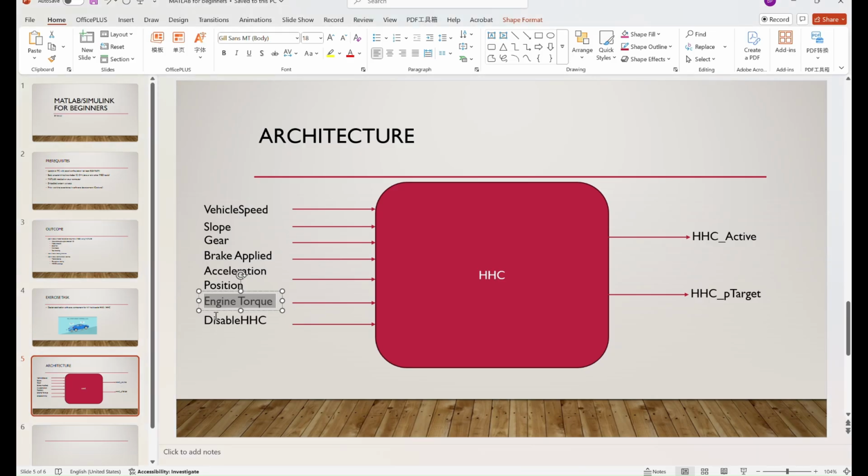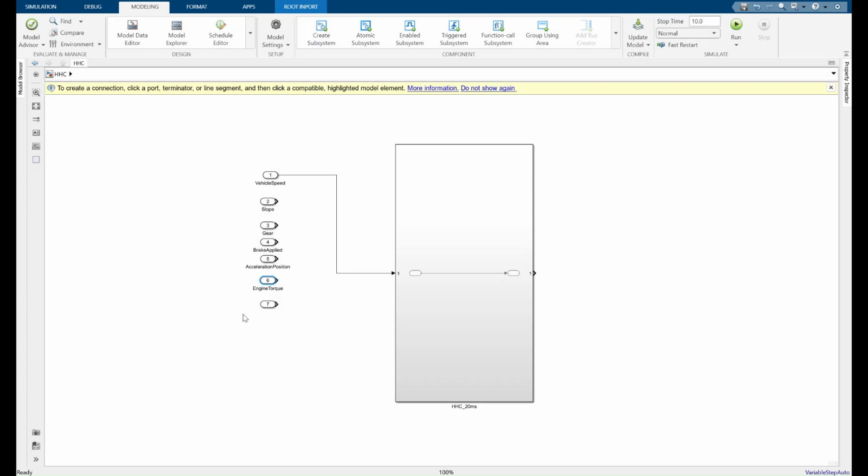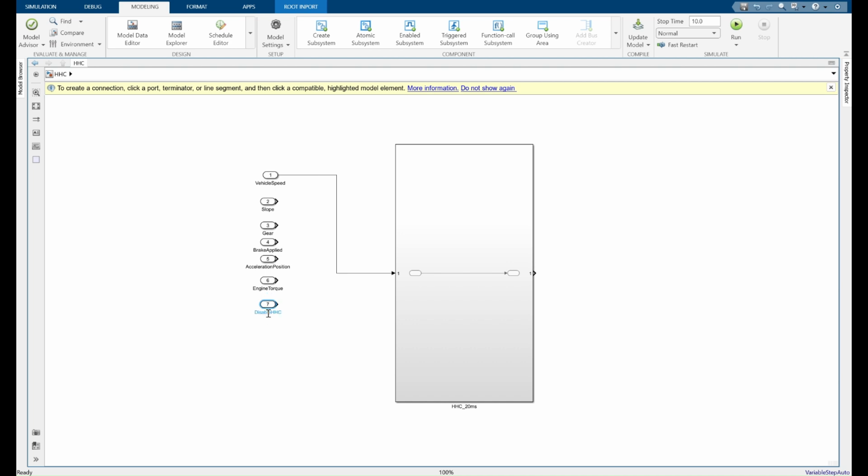But let's create the last. Okay, if you want to link this signal to this model, then click here and drag it to the model.